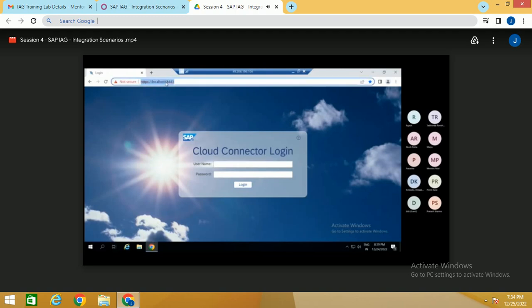So normally you will find this type of SAP Cloud Connector, right? This is a Cloud Connector, and the first time you use it in your system, you will find some error. Then you have to go to Advanced and proceed. Right now I can't show a screenshot, because I have already done it and I'm able to go in. But the first time, it will show not secure or something, and after that you just have to click proceed, some option comes. Okay, I have to log in to this.